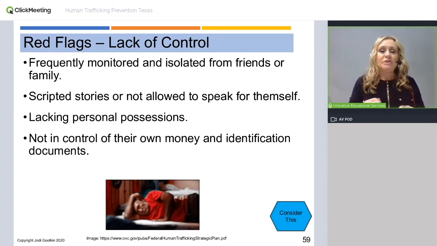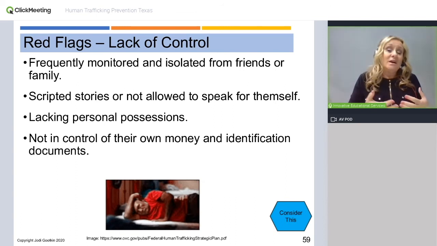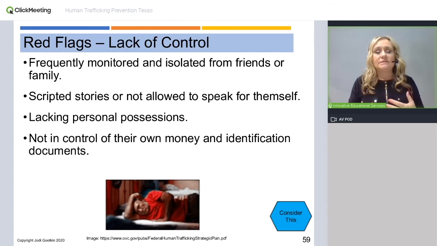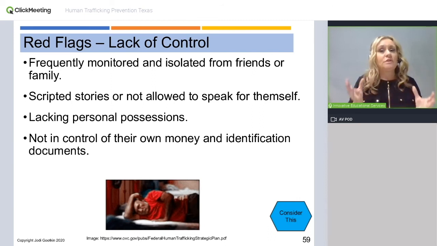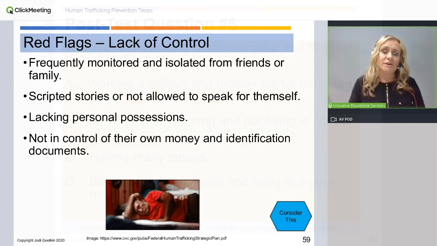They might be giving very short, brief answers when whoever is accompanying them is around. They might have someone with them who is really rushing their care, trying to get it done quickly and get them out. That's compromising their medical services. These would be areas of concern when you put them together with the rest of the picture.